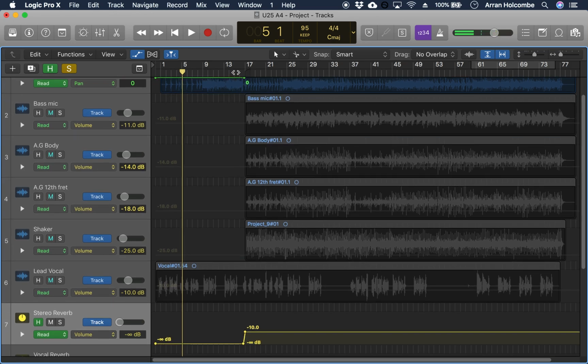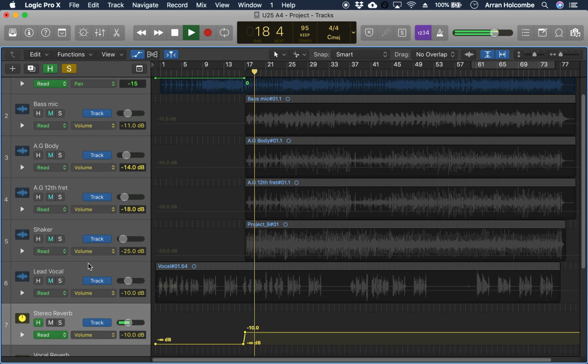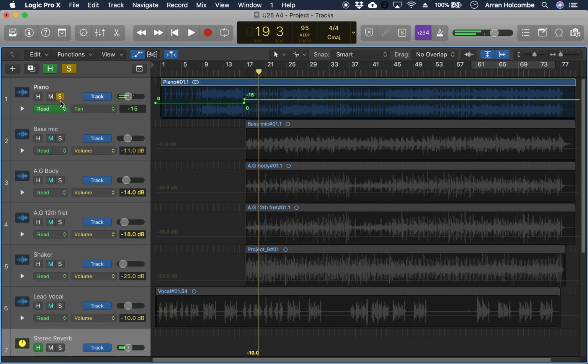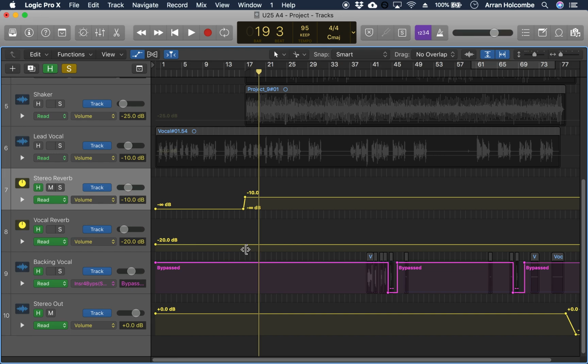And then when we move into the second verse section, we have the addition of a very subtle amount of reverb. And that's interesting because it creates interest in your mix. It shows a little bit of creativity and flair. You'll also see that I have a vocal reverb. I've not automated the level on that. I was going to do a similar thing and keep the vocal dry, but then I decided against that and I kept the same level throughout.